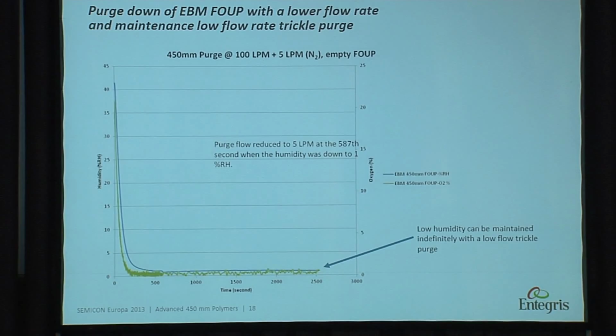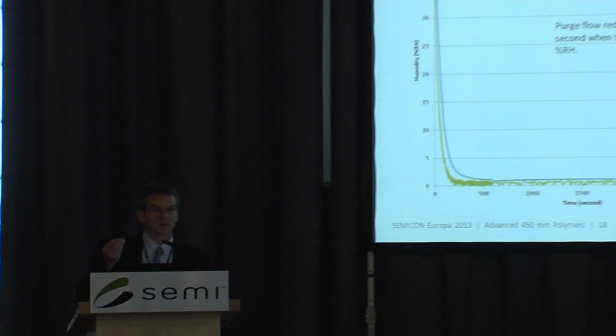I know the challenge is queue time. Sometimes you do have to transfer or transport a FOUP, and there will be areas where you can't purge. But for advanced nodes, for very sensitive structures, purge is going to be a requirement.